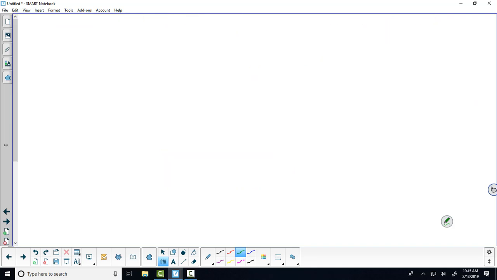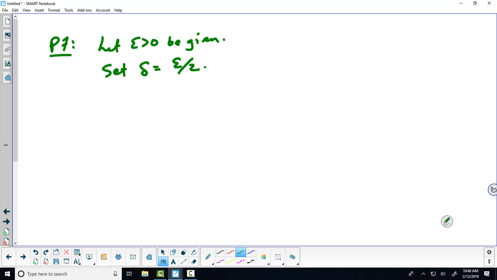So now let's actually do the proof. You can deviate from this script, folks, but it's easy to go wrong if you do. So how does it work? We say let epsilon greater than 0 be given. What do we immediately do? We turn around and we set delta equal to epsilon over 2. Where did that choice of epsilon over 2 come from? From our scratch work.